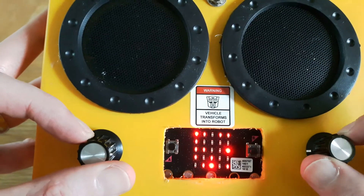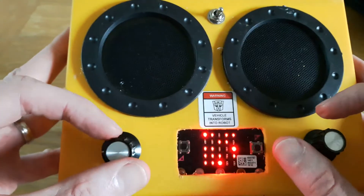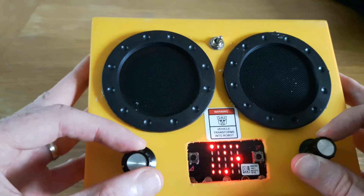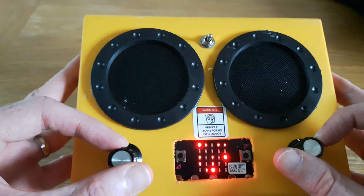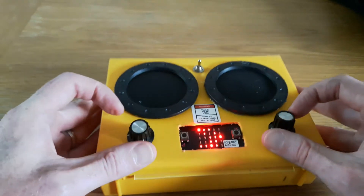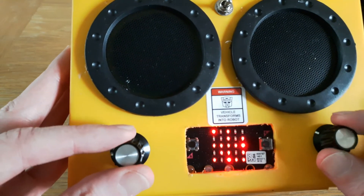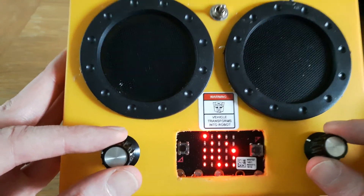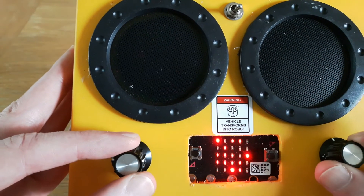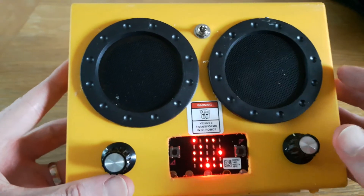It's just experimenting really. We're having pretty good fun playing with this thing. It does have its limitations, the microbit, but I like its compactness — you can put it into any project really. We'll see where this goes and see if we can get it working a little better, with a bit more logic behind it. Just thought I'd show you it — I hope I've given you a headache! Cheers, bye-bye.